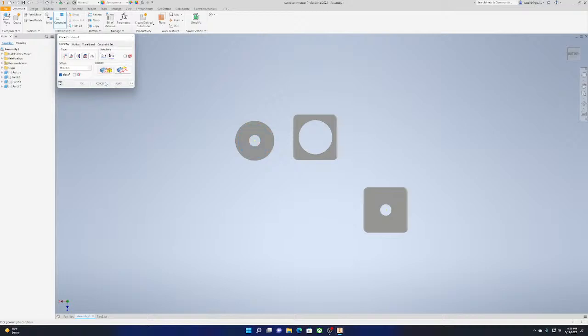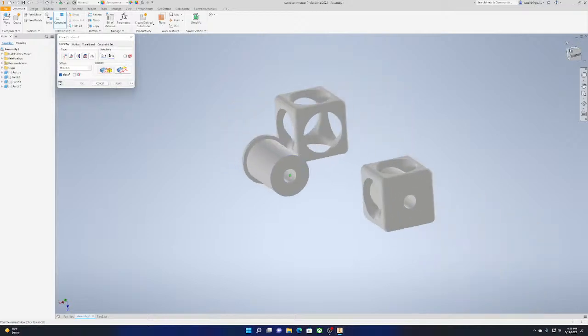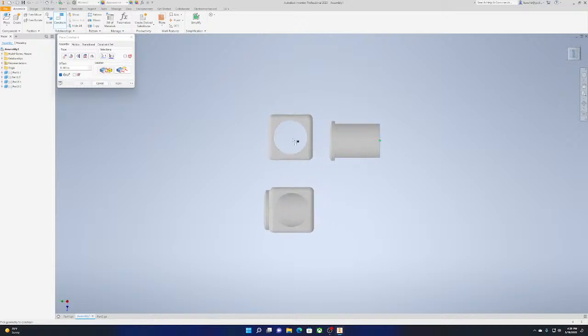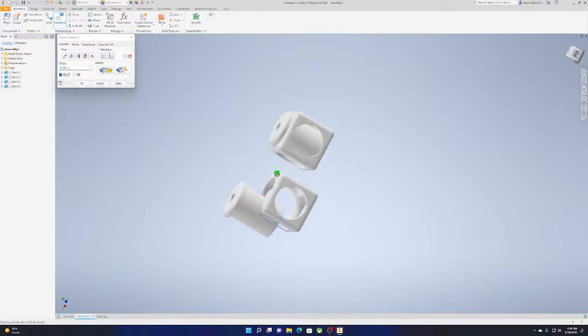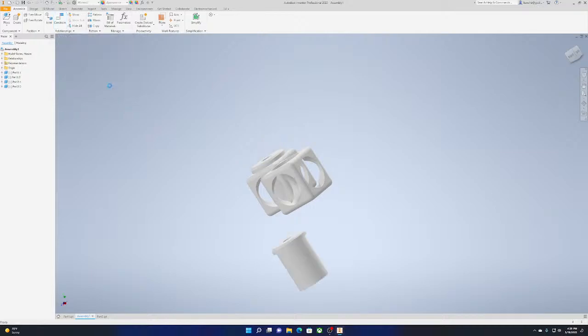Not even that. That's the wrong thing. Constraints are really, really finicky, so I'll grab that. And then instead of placing it like there, I'm going to place it right there. And you can see it gets really wonky. Oh no, I like that one.